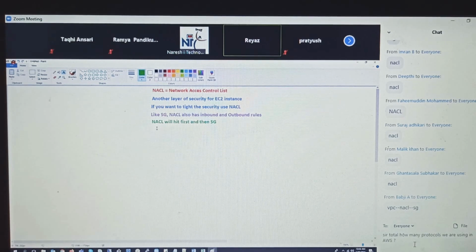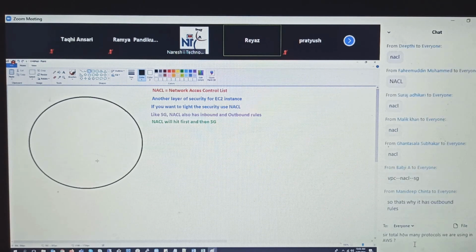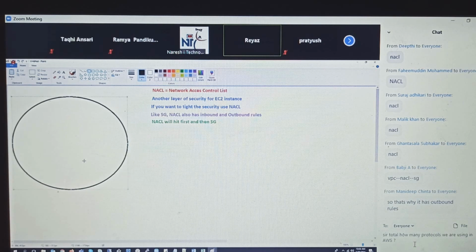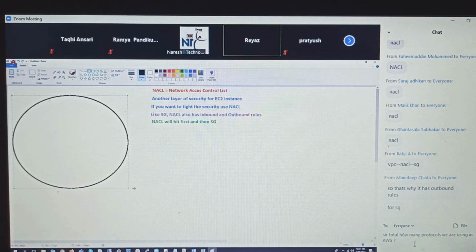Let me talk more about NACL, then we'll go deeper. Let's consider that this is AWS. For everything, you have inbound and outbound, right?